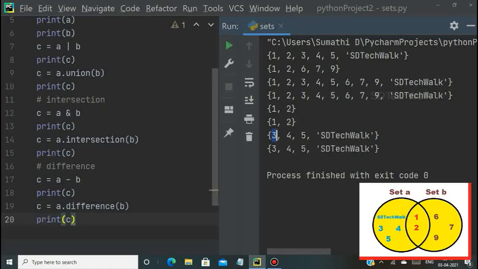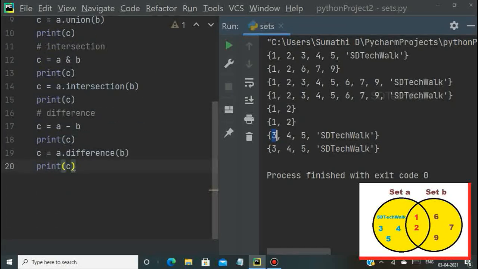And one more thing we'll discuss now is the symmetric difference. So the next method we are going to discuss is symmetric difference. Yes, I need to know what the symmetric difference is. It removes the elements which are present in both the sets. Let me show you with an example.